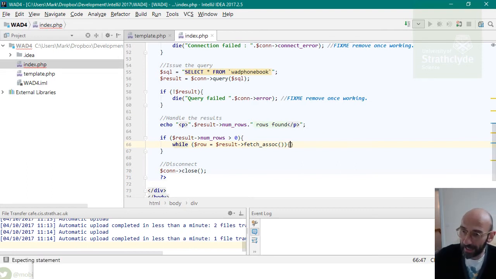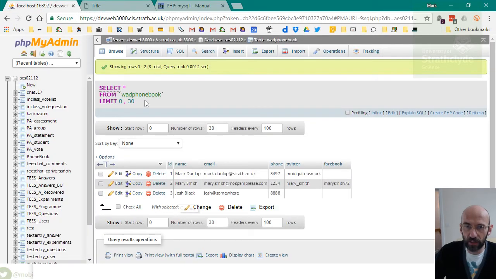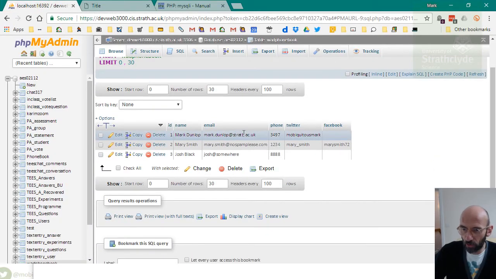That gives you back an associative array and assigns it every time you go round this. You get an associative array for each row of the table. So if we're looking at the back here, this is a row of the table. We're going to get an associative array back each time we call results fetch_assoc.